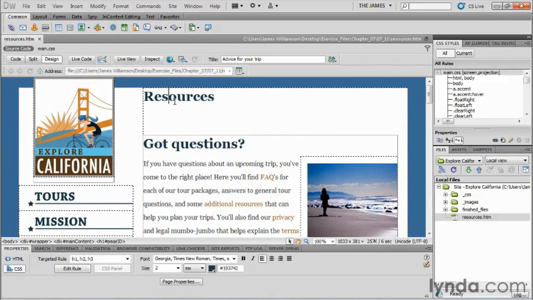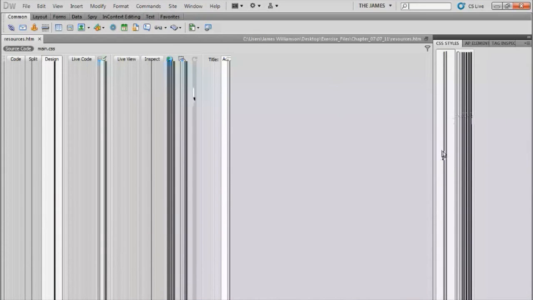The first thing I want to turn my attention to is right up at the top of the page, resources. Now, this is a heading 1 that has an ID of page ID. Every single page in our site has this. We have a little heading at the very top that identifies which page that is. That's especially helpful when we have something like resources where there are multiple files in the resources section. It really helps identify that this is indeed that section of the site. Okay, so what I'm going to do now is I'm going to write a selector that targets this. So I'm going to go over to the CSS styles panel.